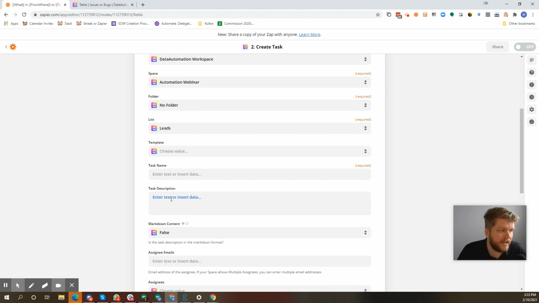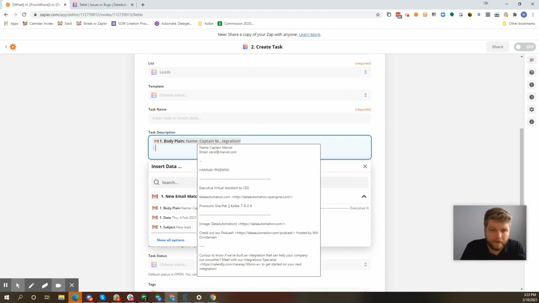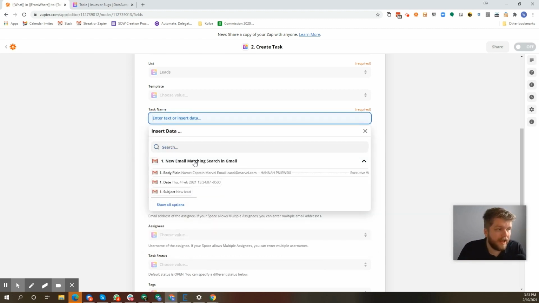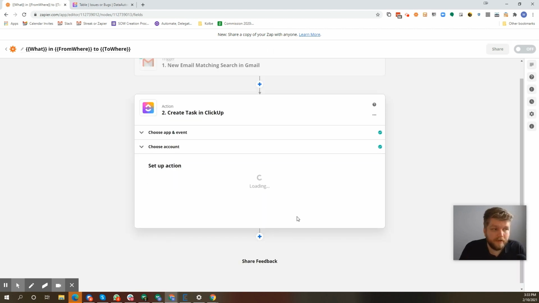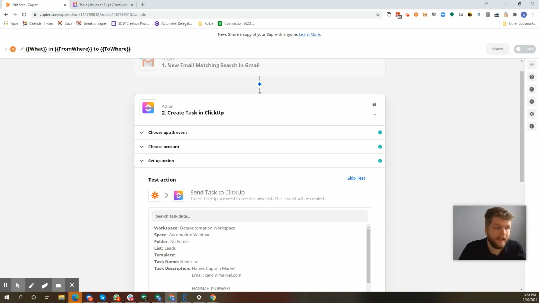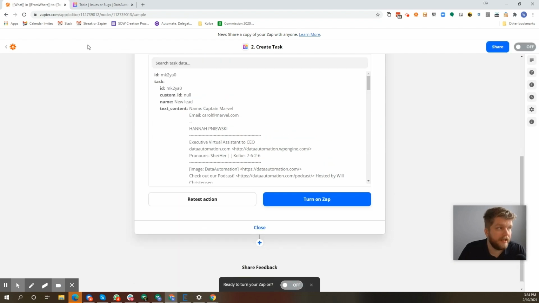So when you want to push data like that, you pull it in here, and you can see that I can pull in the body plain and push it in here. Now, there is some copying and pasting that you'll need to do to get this to its proper fields. That's because the current version of the Zapier integration doesn't have the custom fields yet. Data automation can help you do that with a custom code step inside Zapier. But as of right now, you push it in here, I put the task name in here, and away you go. You hit continue and turn that on, and it's going to push that information. So I can hit test and review, and it's going to push that information into ClickUp.